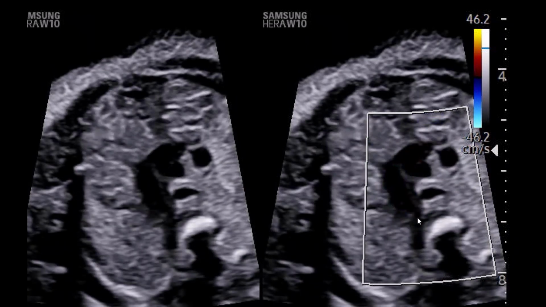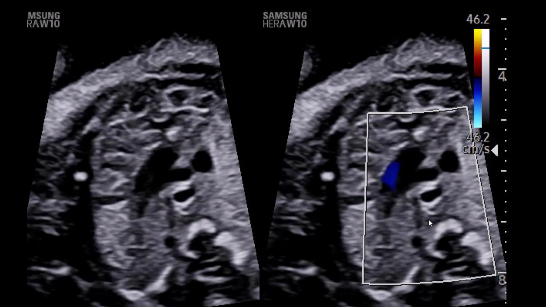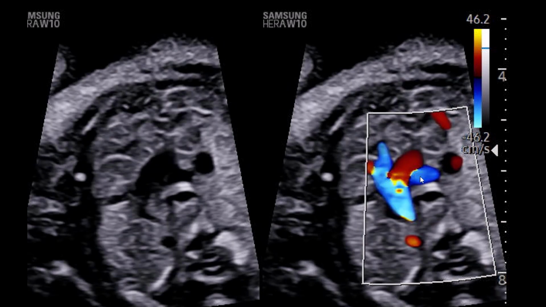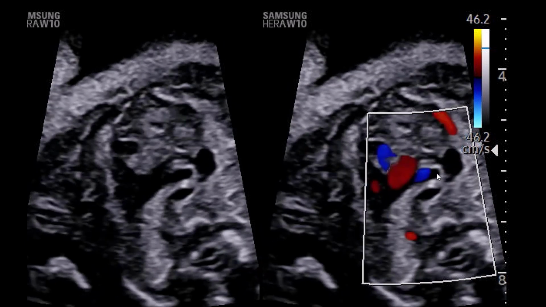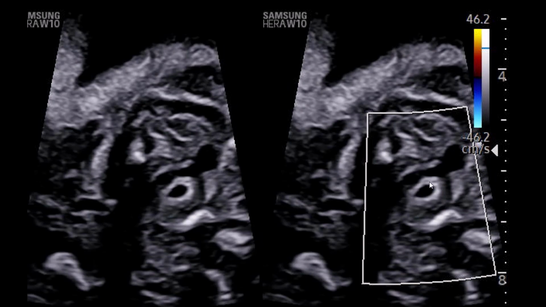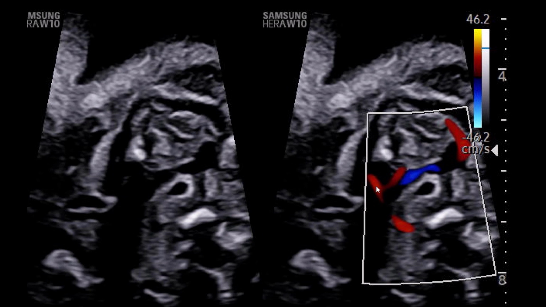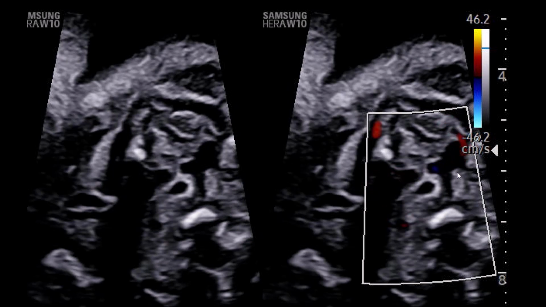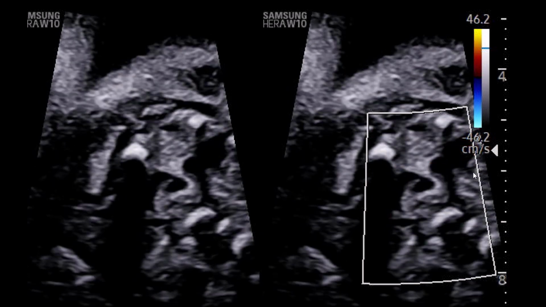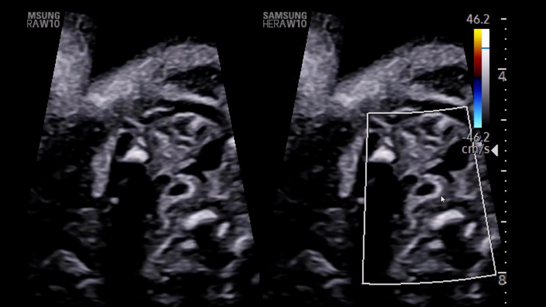So again, all the structures that we're seeing here, you're seeing trachea, SVC, this is an innominate vein coming across, ductal arch, and then this vessel is the aorta, which bifurcates into the left carotid and right innominate artery. And you're even seeing a vertebral artery here, coming off of that subclavian artery as it goes that way.